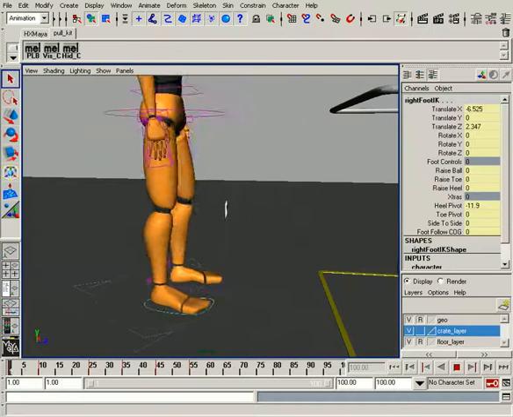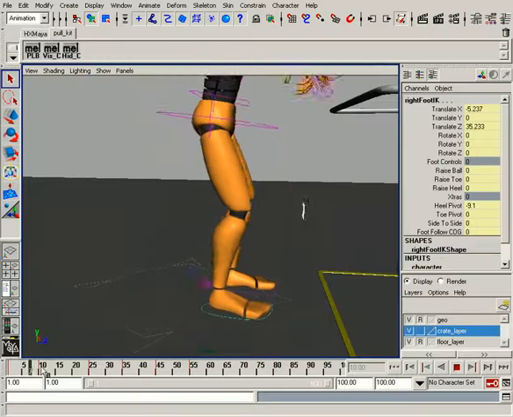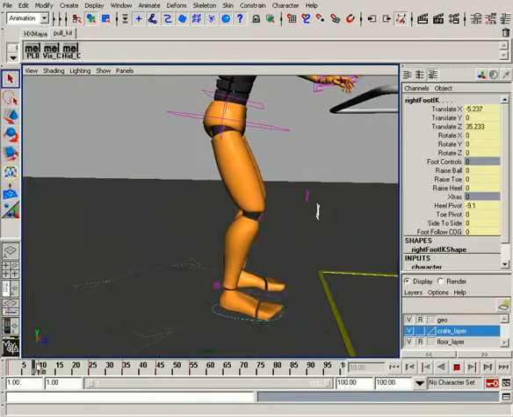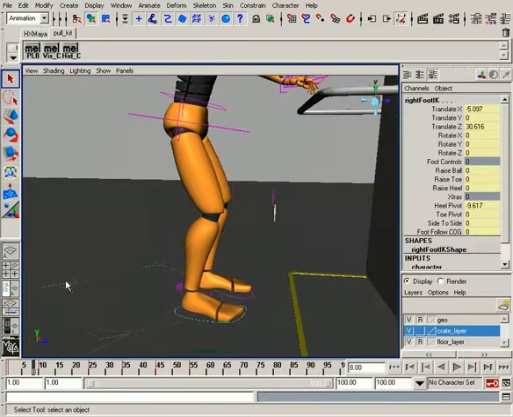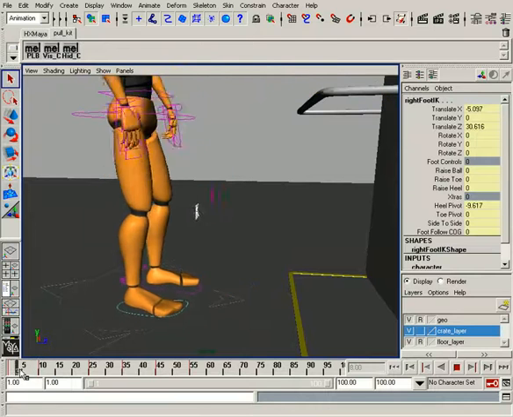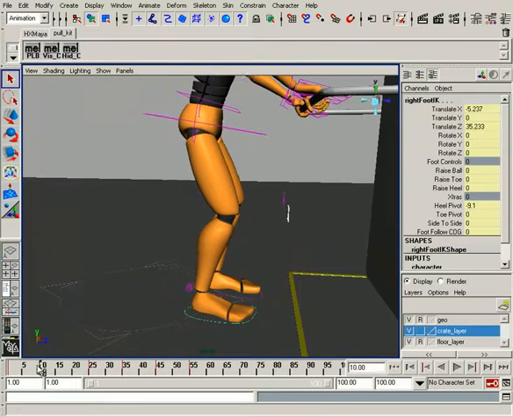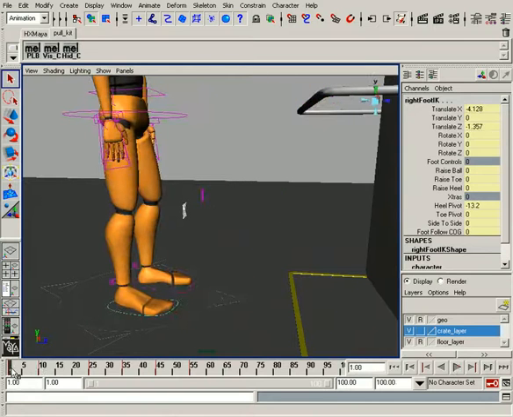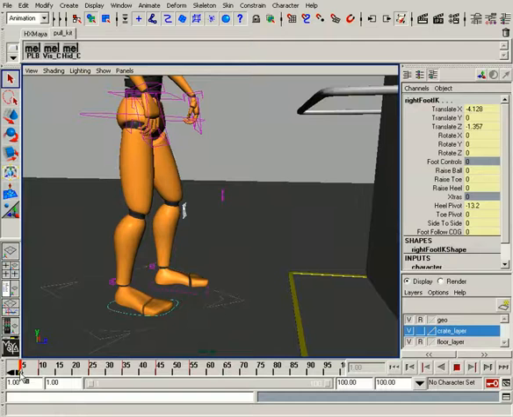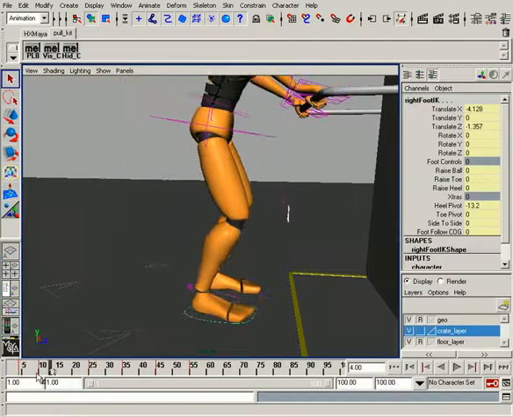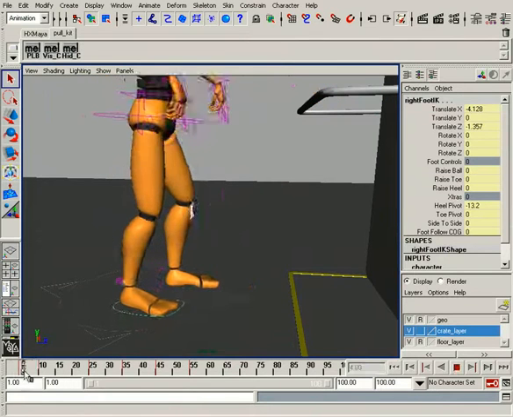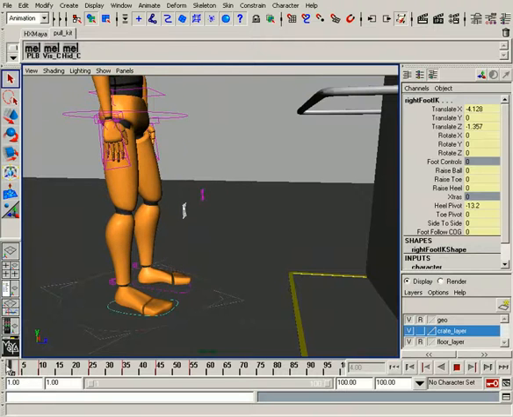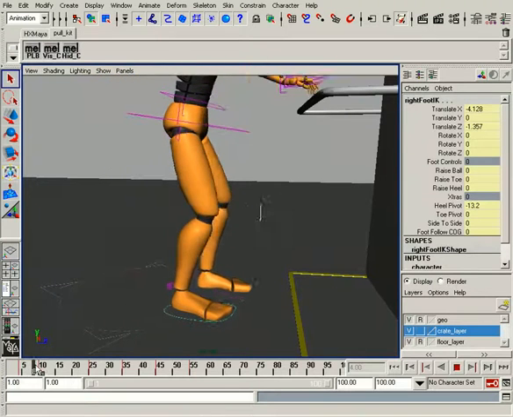And what we want to do first is adjust this area here, because right now the character's feet are moving up at the same time the upper body is. And what's going to happen is the upper body is going to lean in first, and then the foot is going to come up immediately after. So let's work on that. We could just take this key on frame 1 and let's move it so that it now lies on about frame 4 of the right foot. So now what we get is the foot planting for a little bit longer as the upper body is leaning forward, and then it comes up.